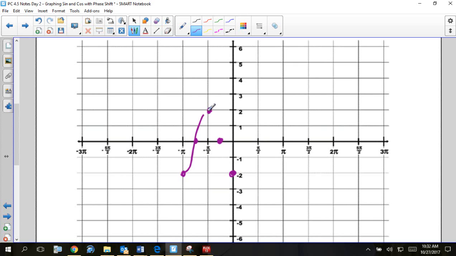So once I have my one period, my one cycle, I look at that and I'm like, yep, that looks like cosine and it's reflected. Yeah, it kind of looks right. Then I will continue my points and get the rest of that graph there. Find my midline. And once you get going on this, it's so fun. You just got to keep going all the way off the graph, right? Follow that pattern. Don't make them look like zigzags.